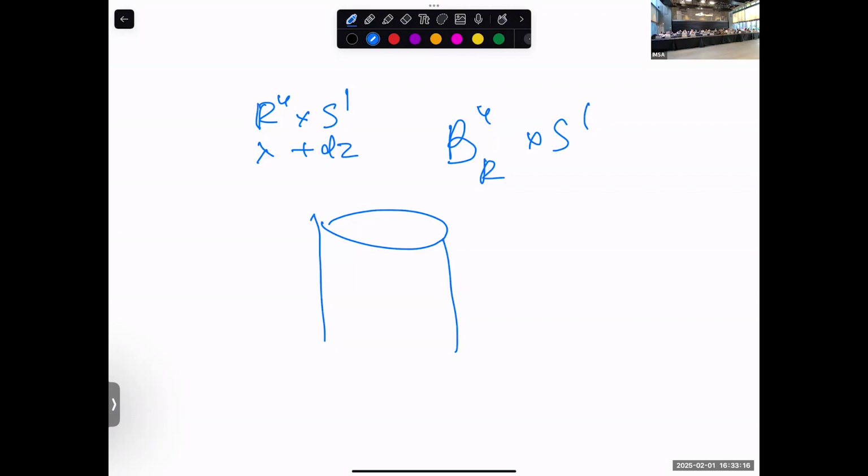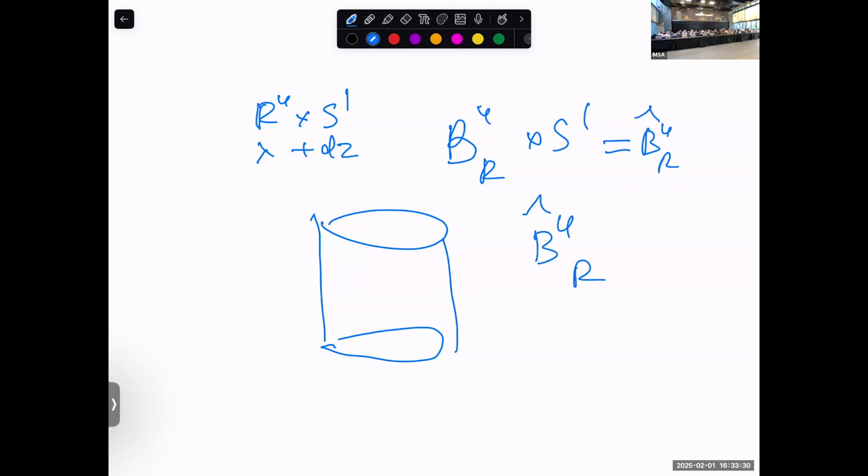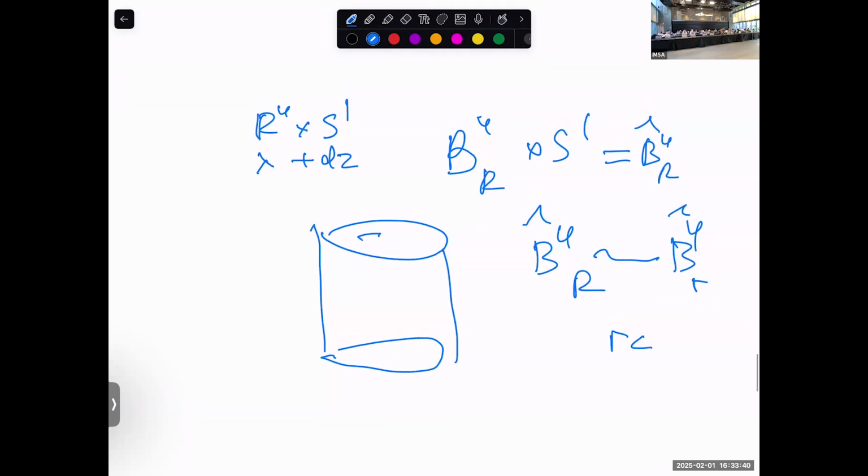So then the statement which we proved is the following. You're asking when this, let's call it B times R hat, can be mapped by contact isotopy to some R' hat where R' is smaller than R. When can you squeeze this product to a smaller one by contact isotopy?